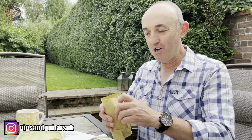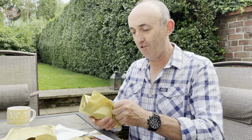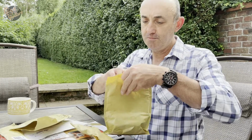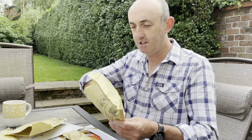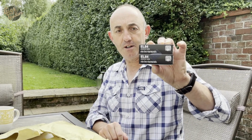these are well wrapped up, aren't they? I tell you what, Watford Valves, if this is how you normally send stuff out, it's been wrapped 3 times to protect these vulnerable items, which is a really good thing. So there we go, 2 EL84 electro-harmonic valves, which will go in the amp.